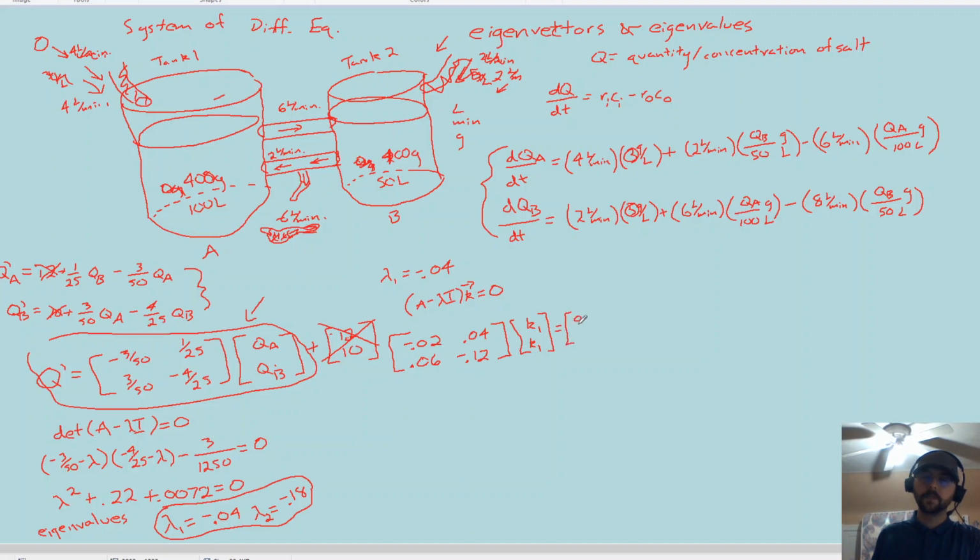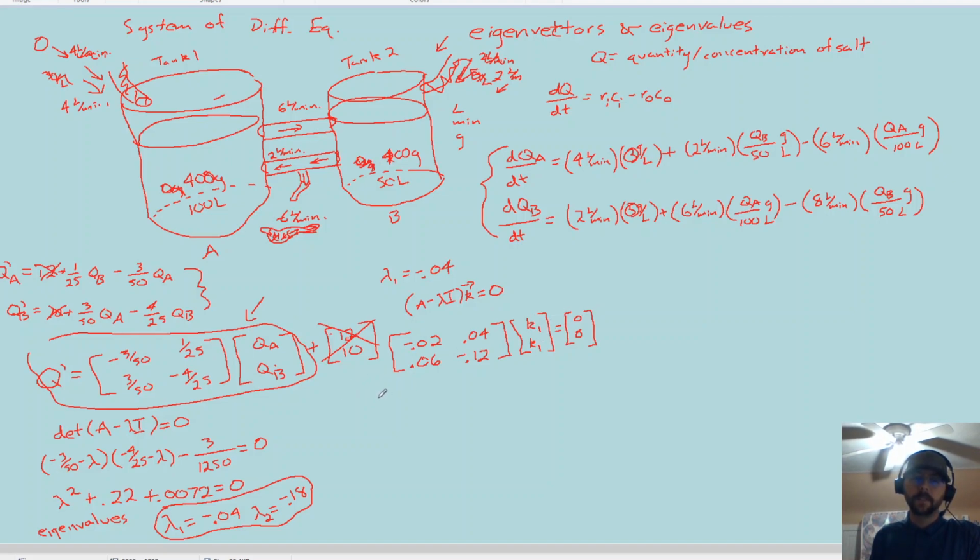So it's 0, 0. We're going to multiply, and technically you would multiply both, but due to the nature of these things, it should be the same. The top and the bottom should be multiples of each other, and in this case it's pretty clear to see that if you multiply the first row by -3, you're going to get the second row, and you can see that just by looking at it. So we actually only need to multiply the top row times k1, k2 and set it equal to 0.